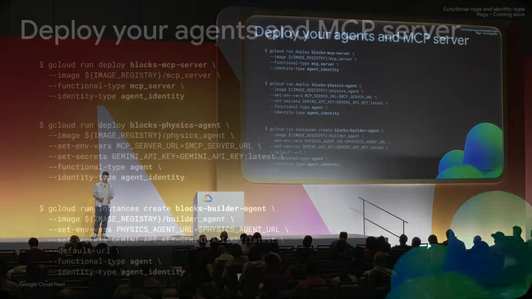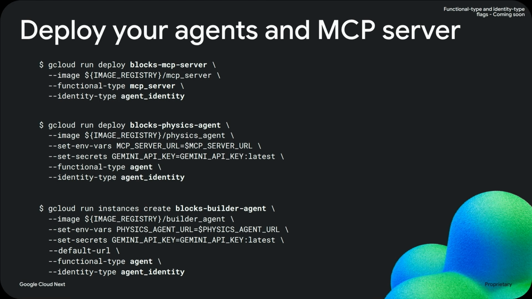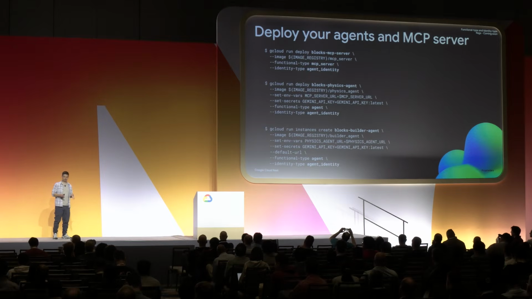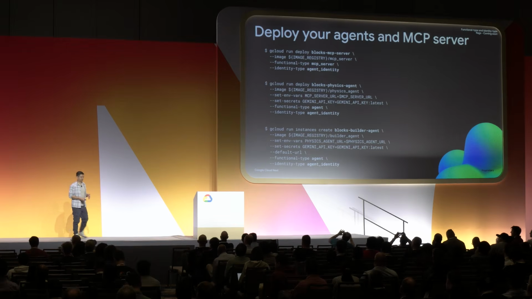So when I deploy these workloads, it'll be just like any other non-agentic Cloud Run deployment. But I can also add a few flags to the deployment command in order to take full advantage of the Gemini Enterprise Agent platform. Deploying the MCP server first, it'll register with agent registry as an MCP server and also give it an agent identity. The same goes for each of the agents, which will also be registered. This will enable me to include my agentic workloads from Cloud Run when I manage and observe these workloads across my entire Google Cloud project.